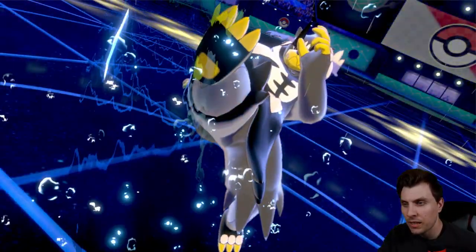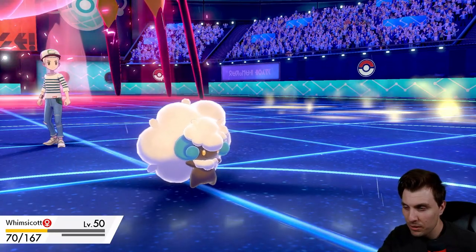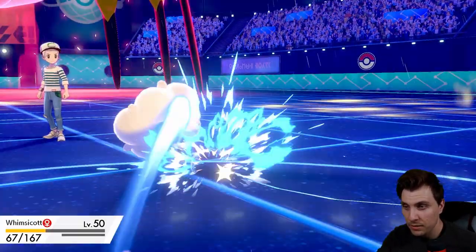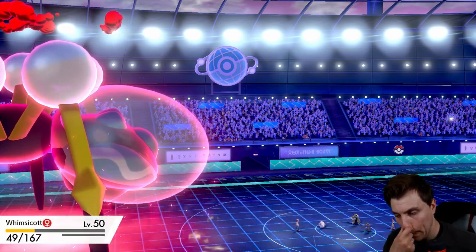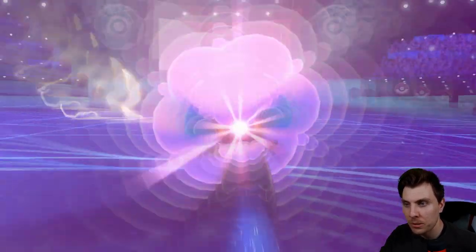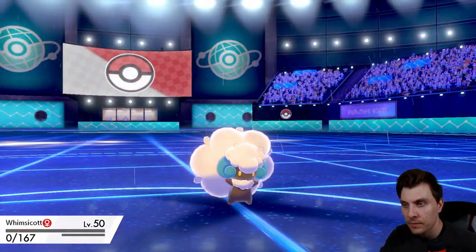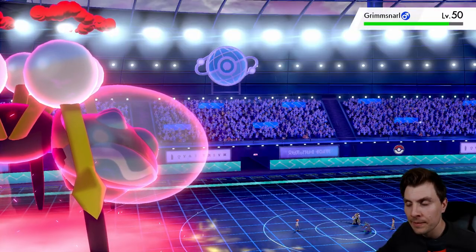Okay, Surging Strikes. Is it going to be enough to get the Whimmy? No, nowhere near. Maybe with a Spirit Break, you'd probably get it. But then you're not going to be able to deal with the Araquanid. Spirit Break, double up into Whimmy, I would imagine. Yeah, going to be enough. But Araquanid, last spider standing.